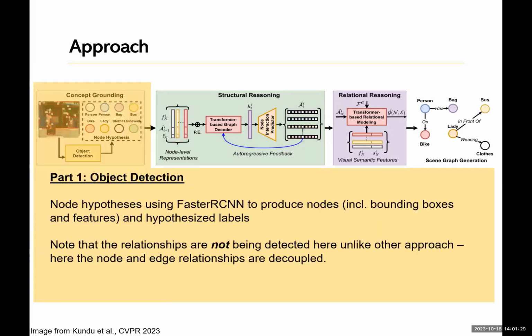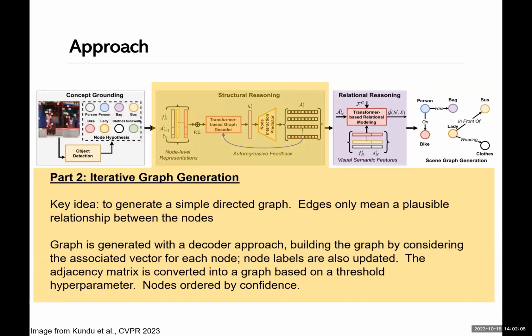So the first step of this is object detection. They're detecting all the objects using state-of-the-art perceptual methods. They say we're detecting the objects, so the bounding box, and hypothesizing labels for the object. As you see in the next step, they're actually going to end up redefining those. Nothing about relationships is being detected at this point. Straight up, using Faster R-CNN or whatever to just find the objects and say, hey, these are the labels that you think belong.